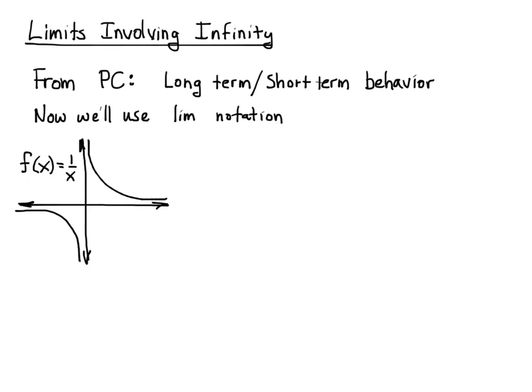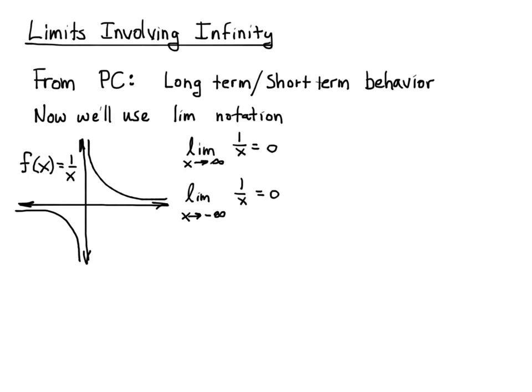So let's look at one of our toolkit functions. We have f at x equals 1 over x. The way we would notate the long-term behavior: as x goes to infinity, 1 over x goes to 0. What we had used before was that double arrow, saying something like, as x goes to infinity, then f at x goes to 0. Now we have a little bit more precise notation that says our limit as x goes to infinity is 0. So hopefully this is just more a translation of notation than any new concept here.